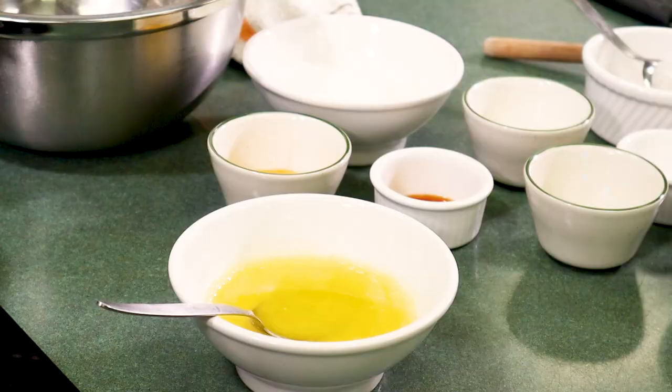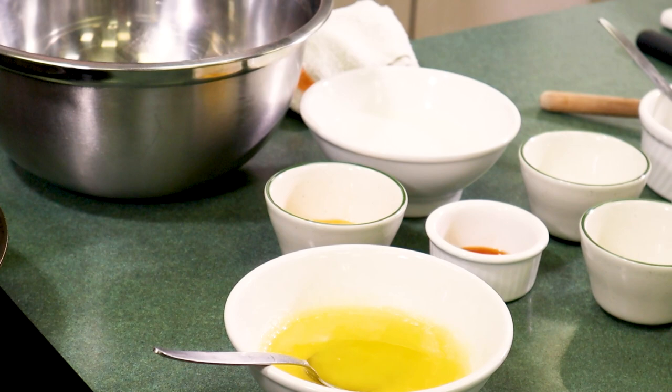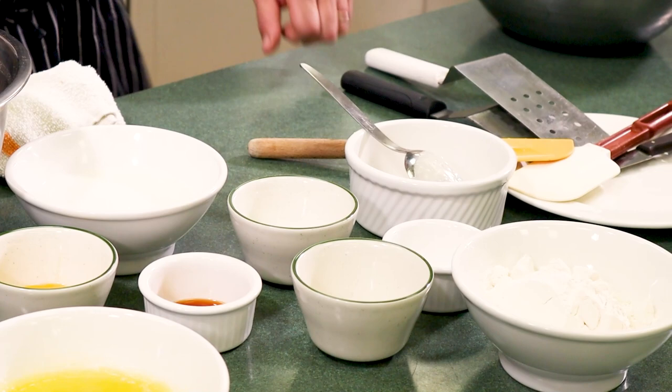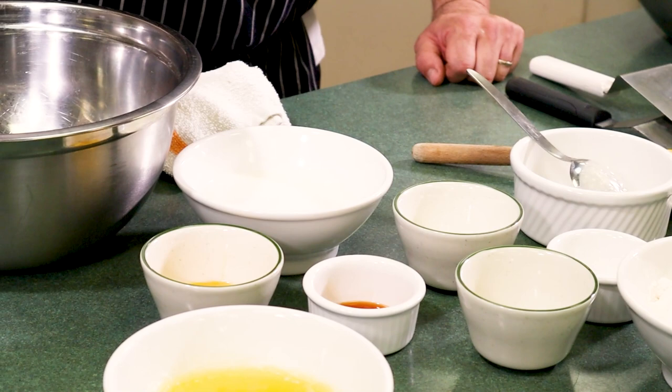So today we're going to actually whip our egg whites separately when we make this pancake batter, because I do know some people at home always wonder, how can you ensure a nice, light, fluffy pancake? I'm going to show you how you do that, and we're going to make it as easy as possible. Once again, when you look online, you have a million recipes for pancakes. Some of you might be a fan of Martha Stewart's. You can take any recipe you find online to do this. The one trick you're going to do is you're not going to use the egg whites inside the recipe.